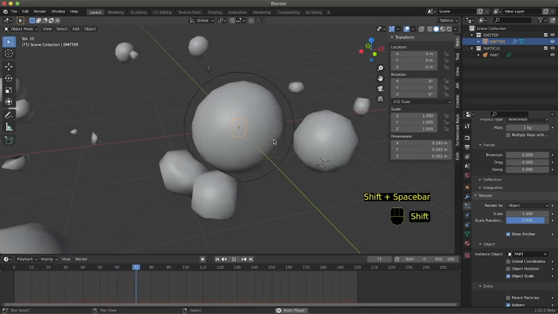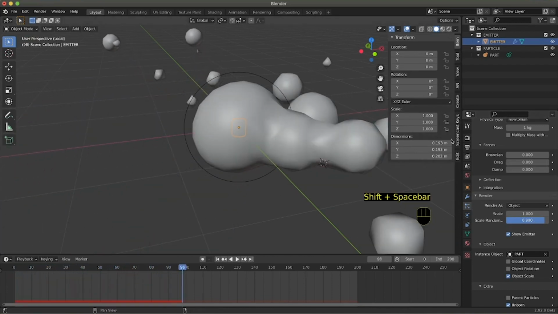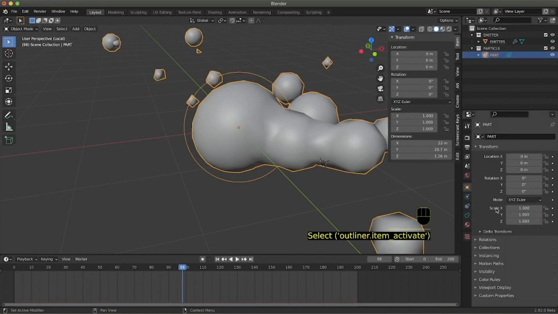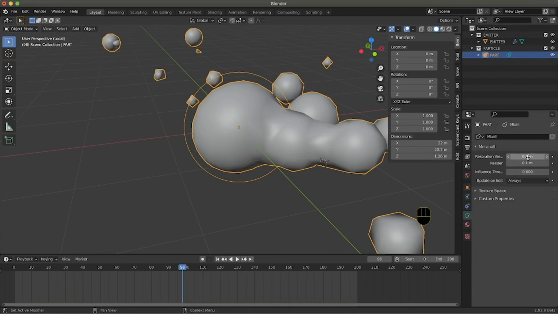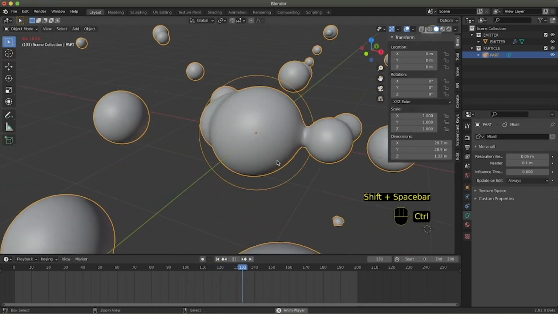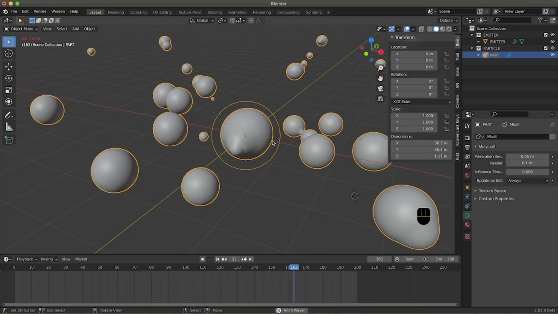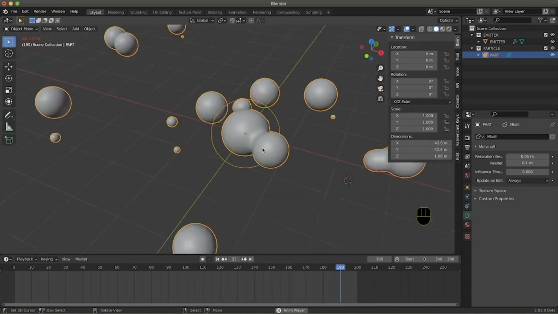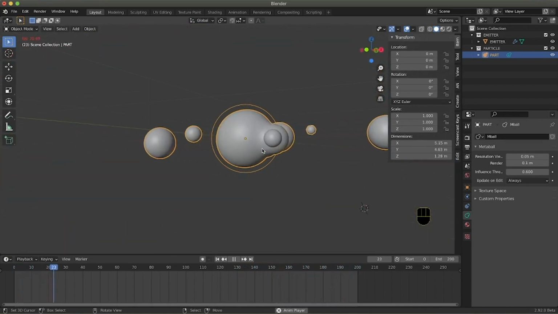They're actually fast enough. The other thing that I would like to do is testing if the particle is detailed enough in the resolution, because the view resolution and the render resolution are different. So if we do like 0.05, of course it takes more memory, but the emission is a lot better.